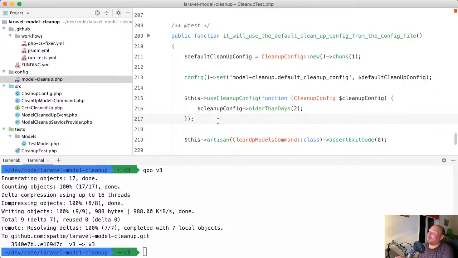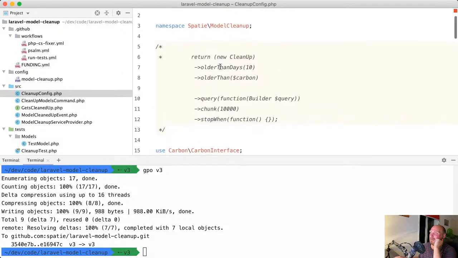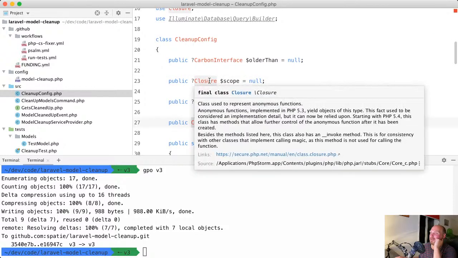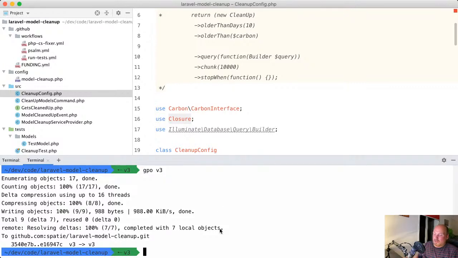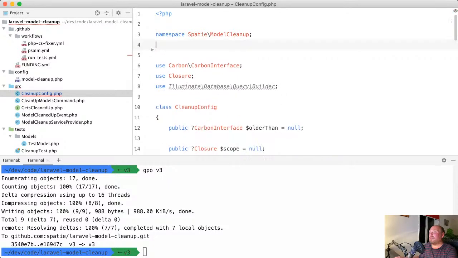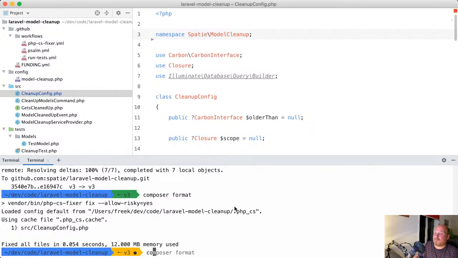If you already have a good idea on how to tackle the config caching, you can send in a PR if you want. I guess that we'll need to serialize this in some way, because of the closure. Good. I'm also going to delete this because we don't need that anymore. Like that.